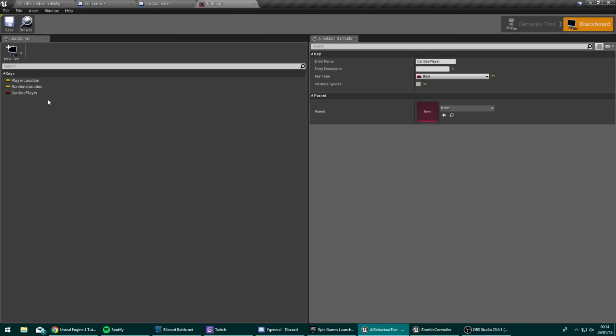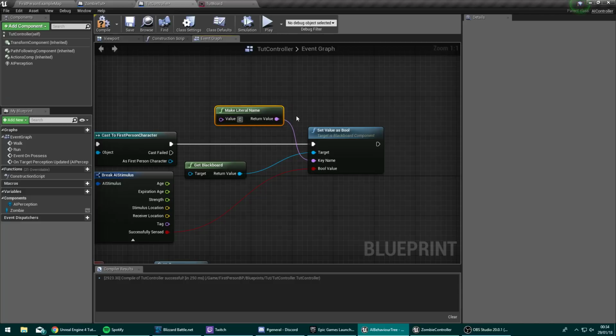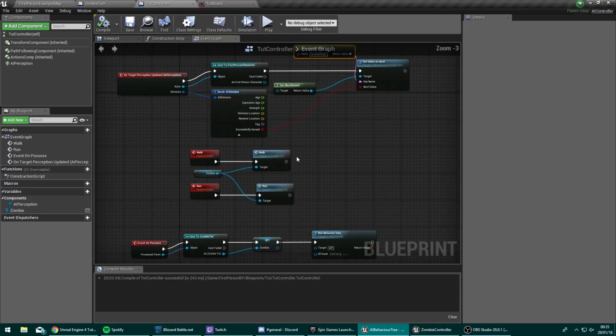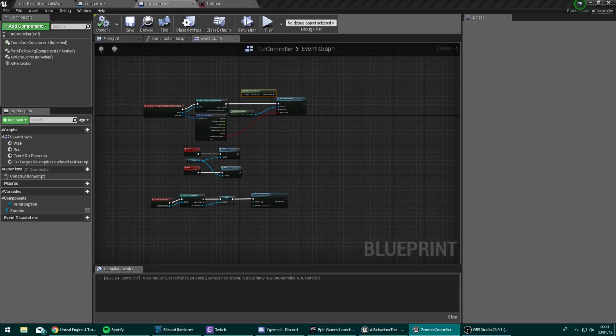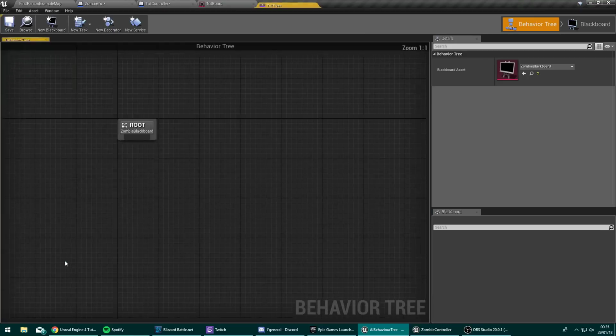So these are keys. We need to specify which one we're updating, and it's the can see player. So we're going to drag off the key name and make a literal name of can see player. Fantastic. Okay, so this is us pretty much done inside the controller now. So let's go to where the actual AI logic really takes over, and that's going to be in our behavior tree.